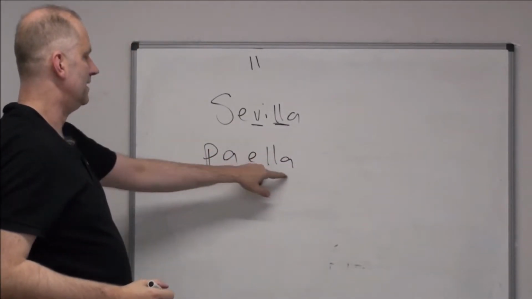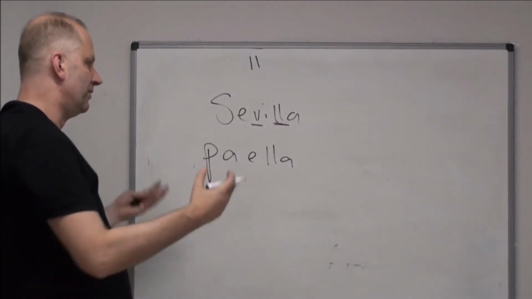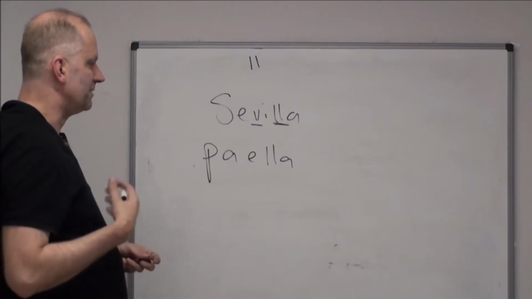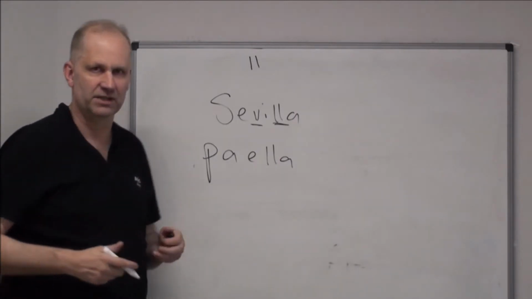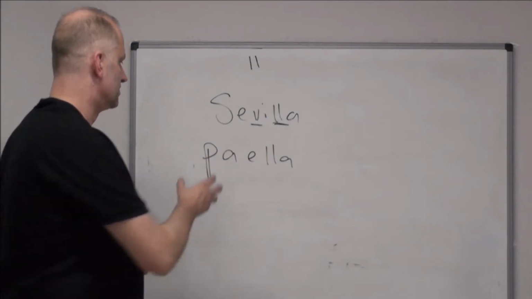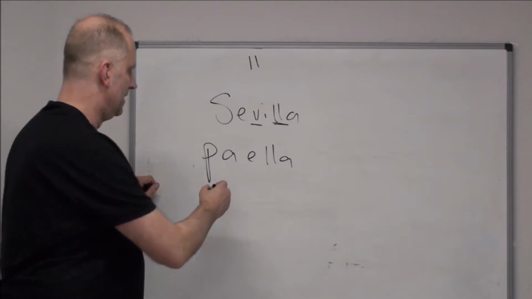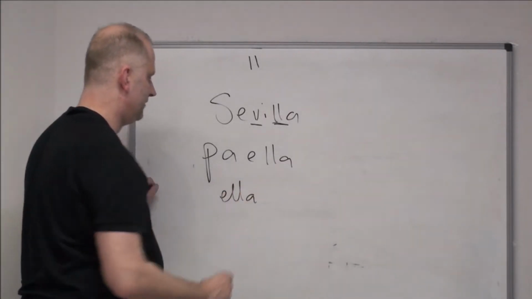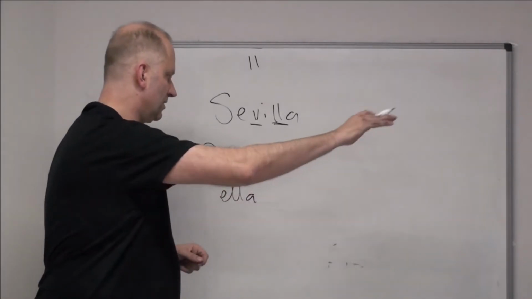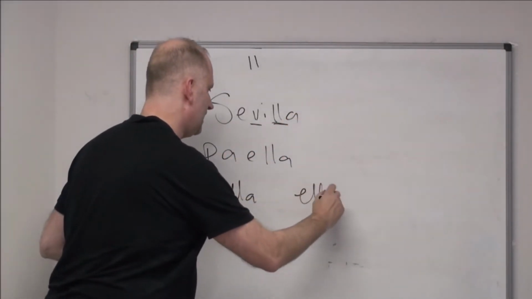paella. I suppose in English we've kind of made it sound English, paella. I say paella and I always get corrected by Spanish teachers saying no, it's paella. So you've really got to separate the pa and the ella. Also, if you want to say she, ella, and if you want to say they, meaning all female, talking about two or more females, it would be ellas.